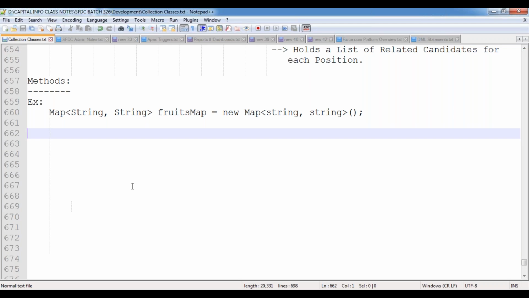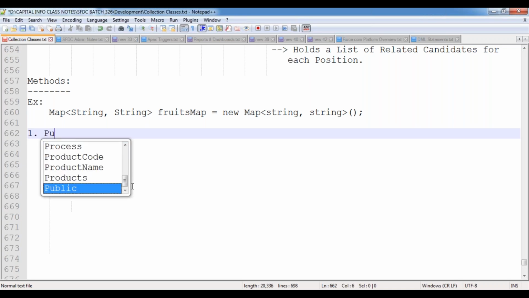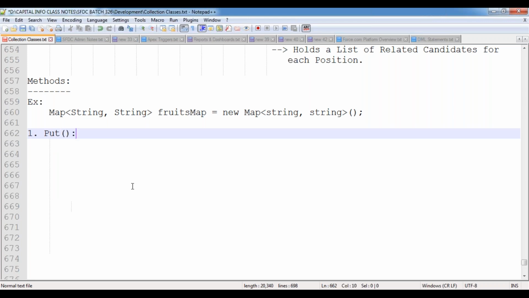Now I would like to add elements into my collection. How to add the elements to my collection? Generally, we use the add method. Here we have a different method called put. As part of the list collection and the set collection, we have the add method. But here we have a method called put, which is used to add a new element to the map collection. Here we have to specify the key and the value.